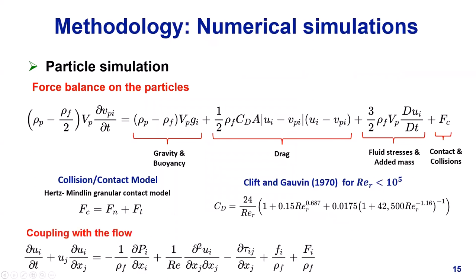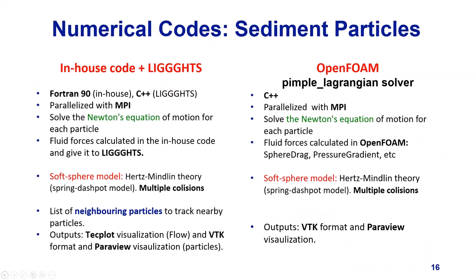Usually when you have bedload transport simulations, the bed layer has a high concentration of particles, so you need to include that, and also this extra force in the Navier-Stokes equation. So I just couple in momentum, not in mass, because in bedload transport simulation it's highly unstable to couple also in mass. So, for the mobile particles, I will be using the in-house code.